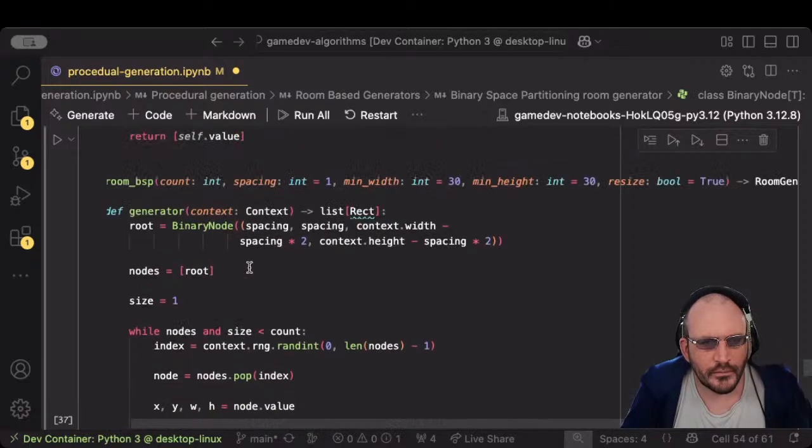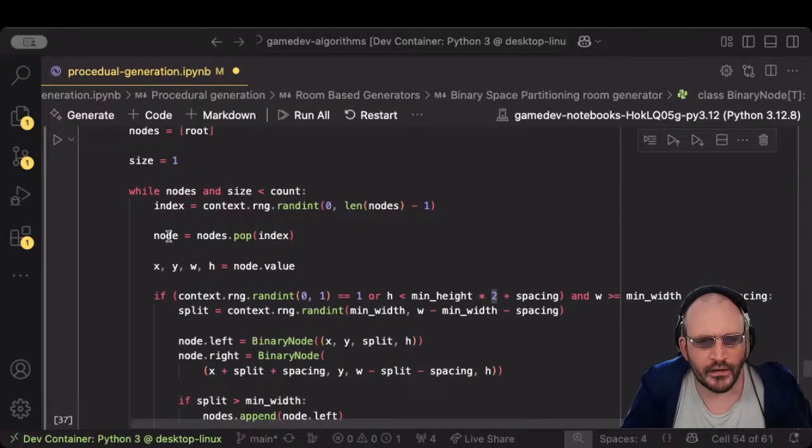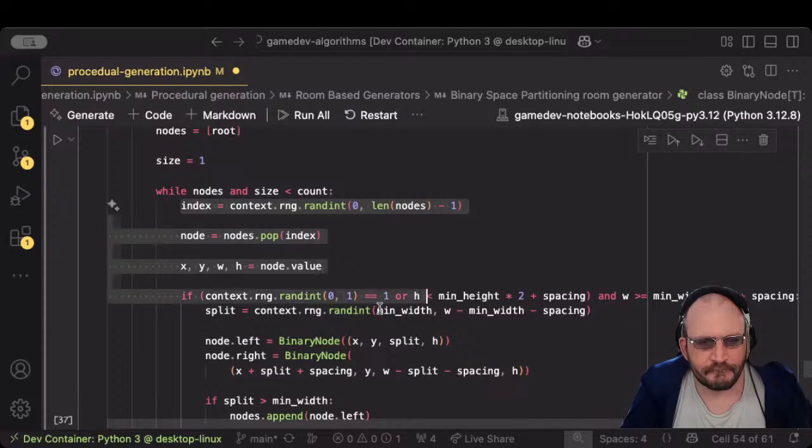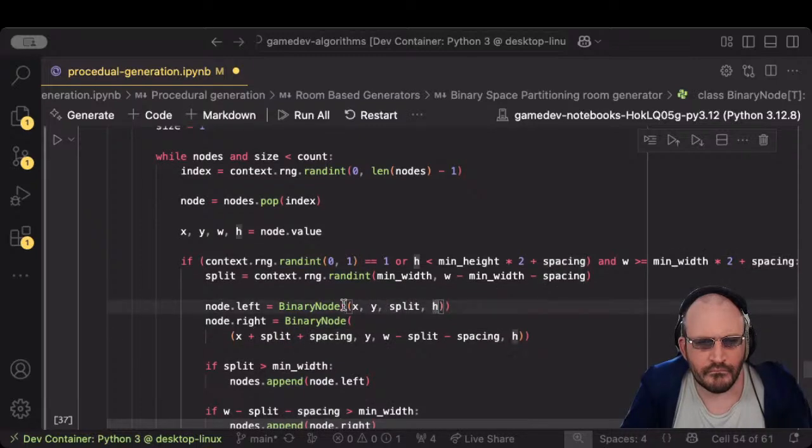So we create the initial one, by adding the spacing on all sides. Pick the split.